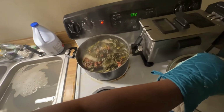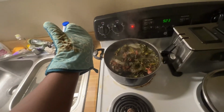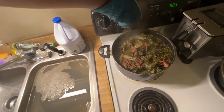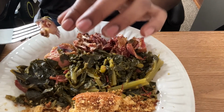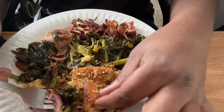That's all you gotta do, y'all. 3-hour process. Chill out, or get busy, get jiggy, you know what I'm saying? And boil that meat, boil them greens, and then boil it all together that last hour. And, oh my God, you gonna be in for a meal, yo. Get that cornbread on. And it's gonna be all she wrote. This you ain't gonna ever stop making. Collard greens, yo. Good soul food.